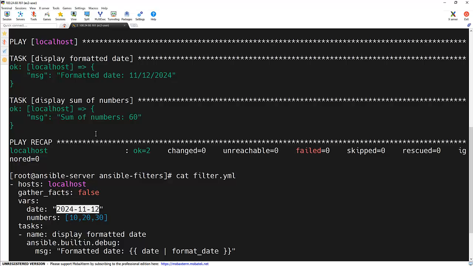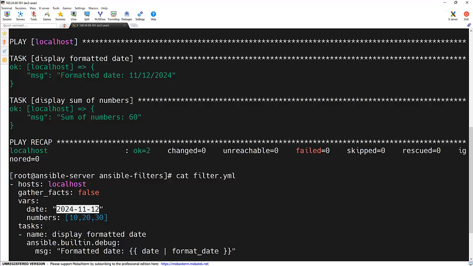These kinds of use cases are very useful when we are generating logs or report summaries. Suppose you are generating a financial report. A filter plugin could format numbers as currency, such as adding dollar signs or commas. Or you could create a filter that partially hides email addresses or credit card numbers, which is useful when sharing logs or reports without exposing sensitive data.